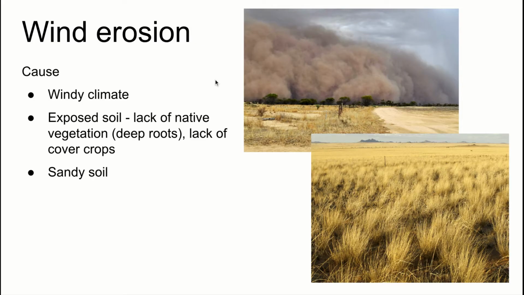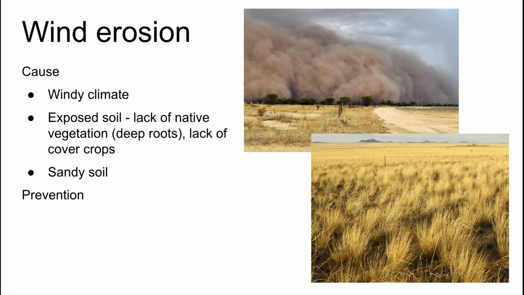Sandy soil makes us more at risk for wind erosion. Think about why. Sand particles are larger. They don't hold on to each other as well as clay particles do. And you've seen this, you know this at the beach. It's easier to blow around sand. Sandy soils will definitely be picked up by the wind.